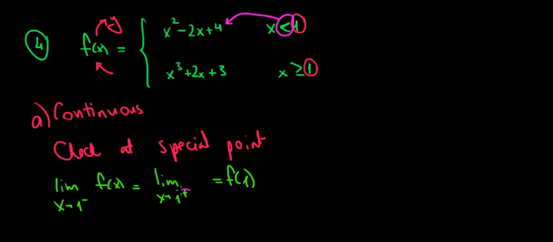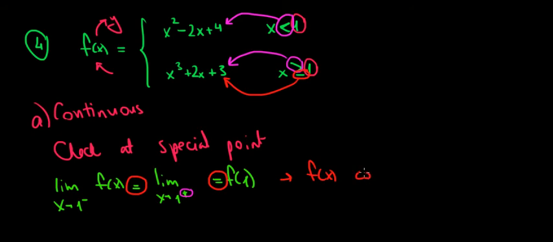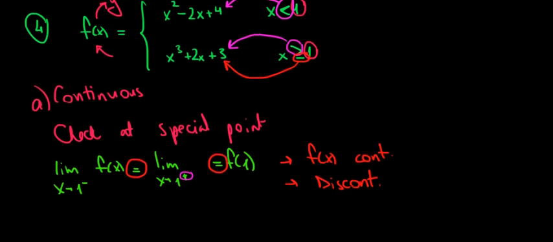When x is approaching 1 from the right side, it's coming from above, so we're using the other shape of the function. And when x equals 1, then we're also using the second shape of the function, because this includes the value of 1. So we go over here. If this criteria is satisfied, if all equations hold, then we can say that the function is continuous at that point. But if at least one of them does not hold, then we cannot say it's continuous. It is discontinuous. So that's the brief outline here.